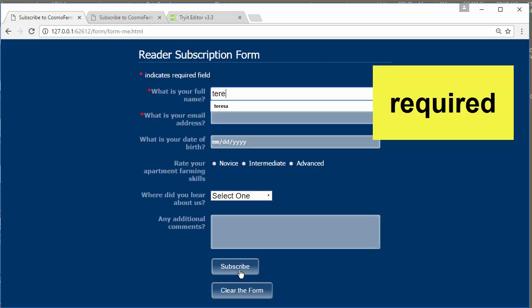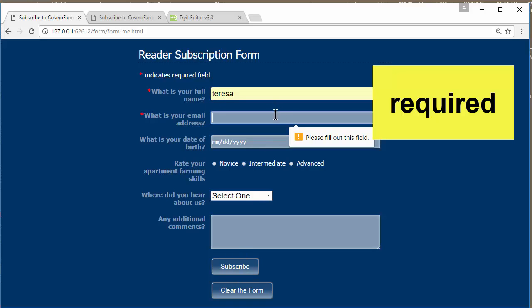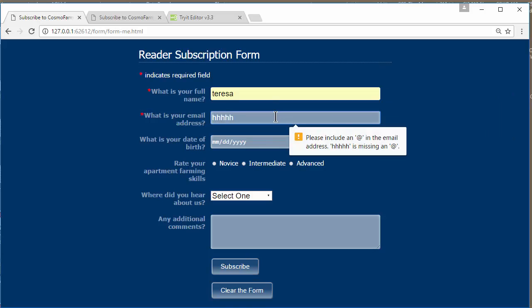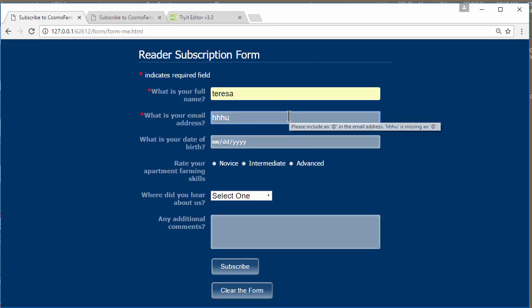So now that I type in my name and I try to submit it again, okay, please fill out this field. Now, notice what type equals email does. If I'm not entering a valid email format to submit that, it will one by one tell me what the problem is. So type equals email will force one to type in a valid format. It doesn't mean it's a real email address, it means it's in a valid format. So these are the only two required fields.